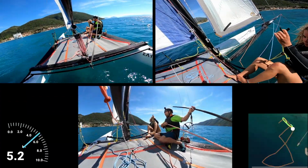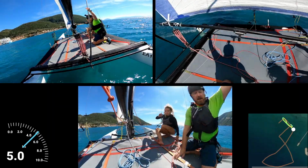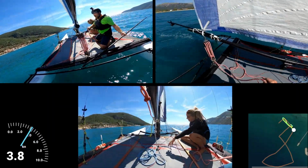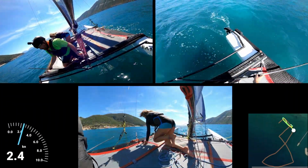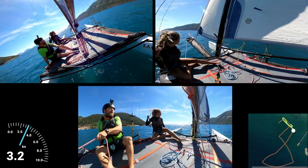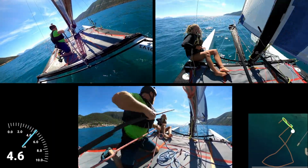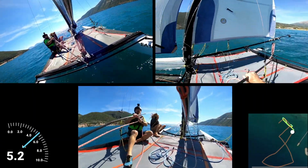All right. So we're going for the tack. Phoebe's getting back on the trampoline. I'll say, you ready? You're ready. That's polite. Okay, and we just go across the boat. Check out all the tacking videos if you're not so hot on your tacking. And then getting forwards again as soon as we can.